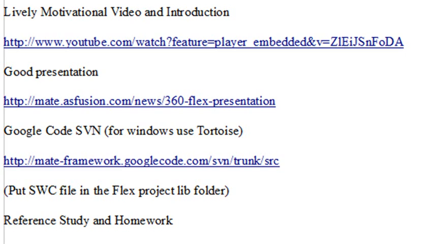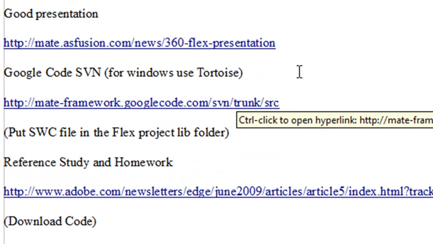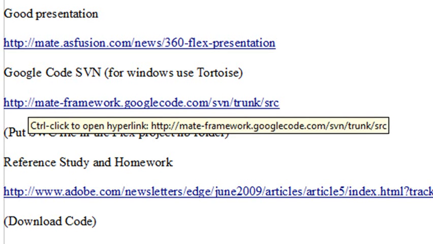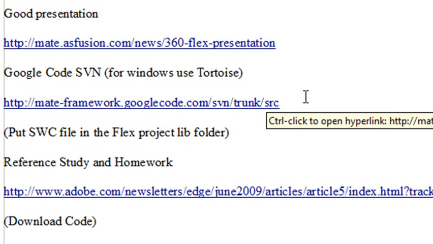And then here's a really good presentation. It's a 360 presentation, and when you go to that website, you'll see it says watch the shorter one. Definitely watch the shorter one. It will go through Mate and a Mate example. Now, it may not make a lot of sense to you until you've worked through a Mate example, and we're going to actually start looking at one today. And when you've worked through an example, you'll go, oh yeah, that makes total sense to me, and then you won't have any problems with Mate again. Once again, Mate is one of the easiest architectures to learn, and you can also extend it for other cases.